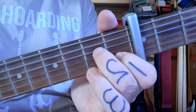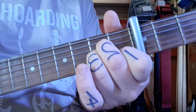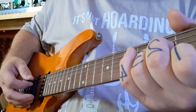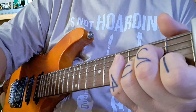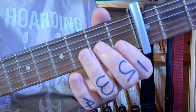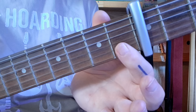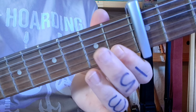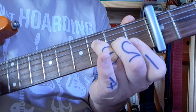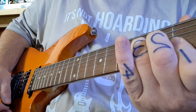Finger one on the second string — you can see it nice and clear. Finger two goes over here, finger three goes under the third string, and you strum it from the fifth string down. Your chord should sound like this. That's your A minor. Next up, the chord F — a very important chord, although the F doesn't necessarily stand for favourite or fun. But it's a chord we all need to learn. Finger one flat, first fret, bottom two strings. Middle finger number two goes into the third string, ring finger goes into the fourth string, and you play from the fourth string down. There's my F chord.